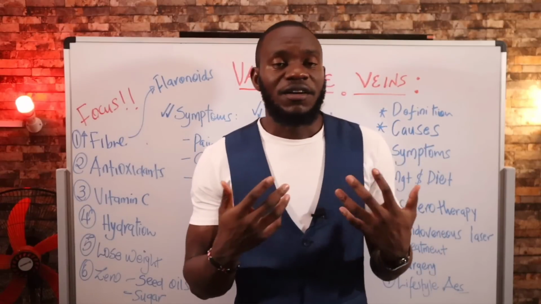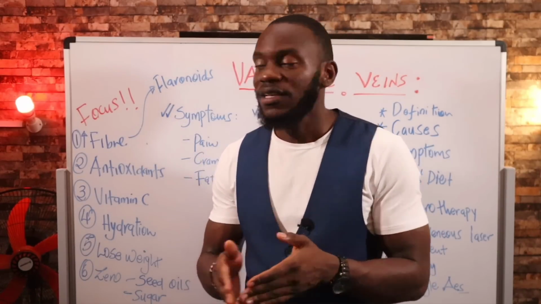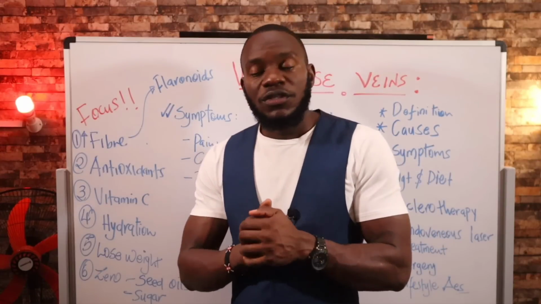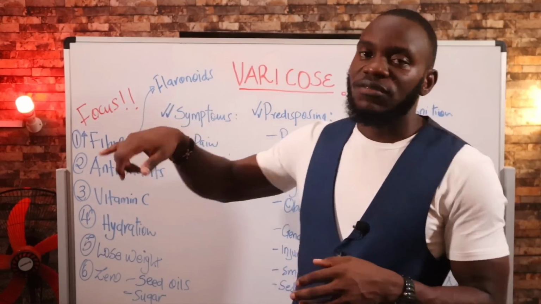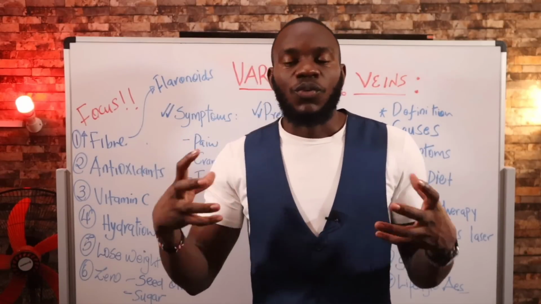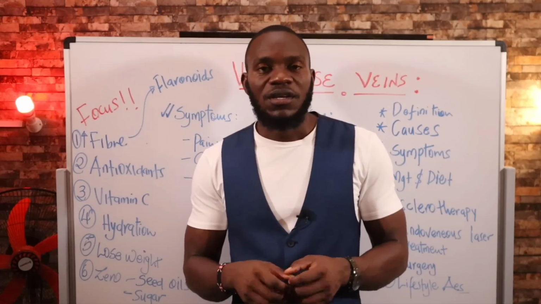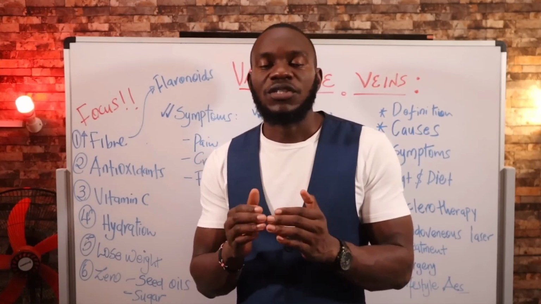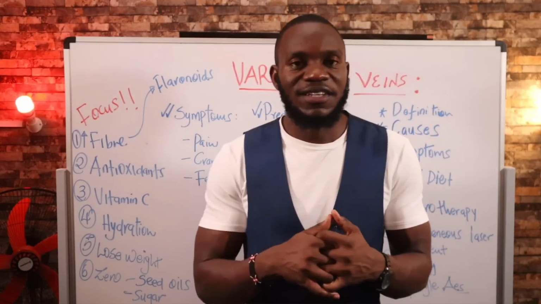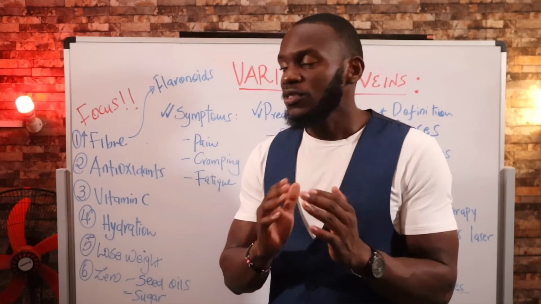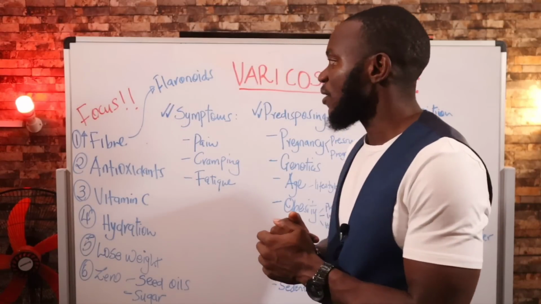And remember, high fiber foods like cruciferous vegetables, the spinach, the broccoli, the kales, the cabbage, all contain compounds called flavonoids. These flavonoids are anti-inflammatory compounds in your system. Once you eat these foods, this high fiber content, even beans, those flavonoids will help you recover from inflammation that has been caused by those varicose veins. And therefore, you start recovering slowly. However, also know that this condition took a lot of time to develop, so it has to take some time before it disappears and before you start recovering from it.